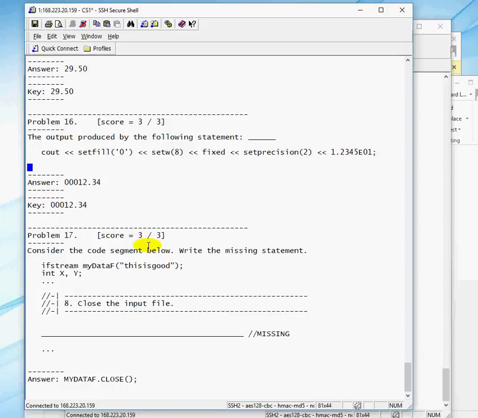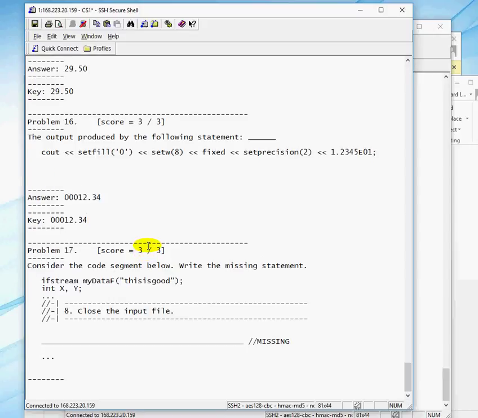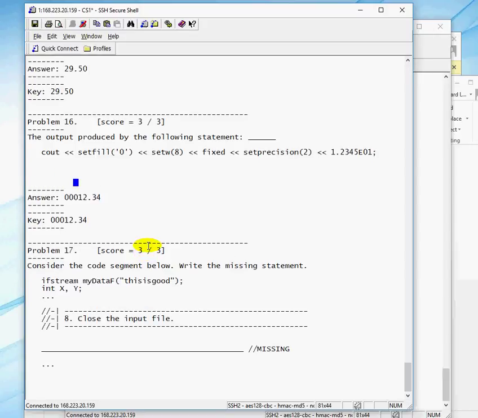Now, how do we solve this problem here? Well, first of all, set field means instead of using a space to complete a field, use a 0. So we have a field of width 8. I'm going to do it this way so it's really easy to see. Underscore, underscore, underscore.